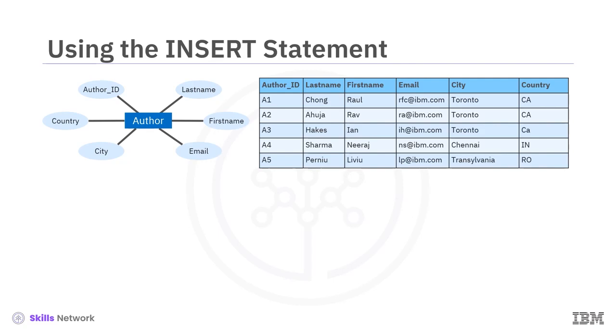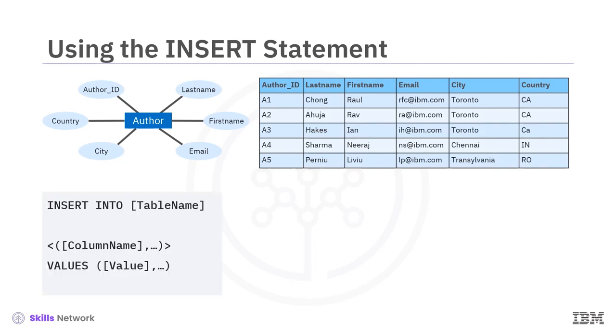The syntax of the insert statement looks like this: insert into table name, column name, values. In this statement, table name identifies the table. The column name list identifies each column in the table, and the values clause specifies the data values to be added to the columns in the table.